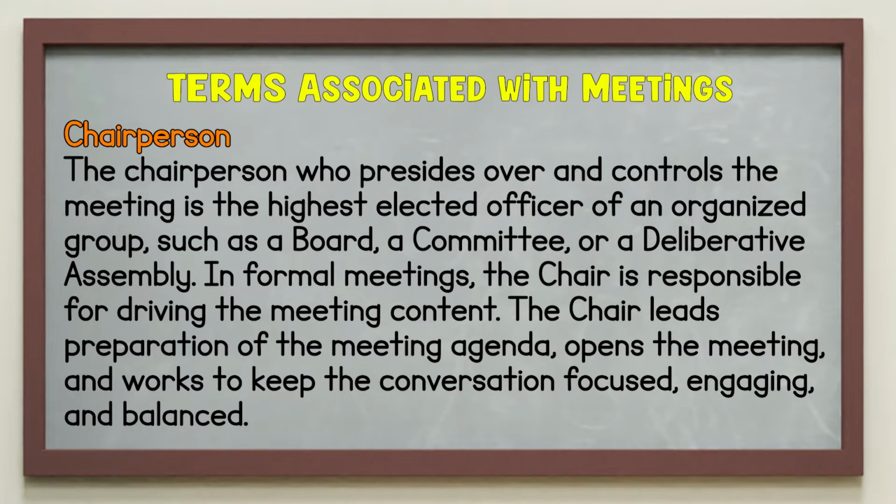Chairperson. The chairperson who presides over and controls the meeting is normally known as the chair. It is the highest elected office of an organized group, such as a board, a committee, or a deliberative assembly. In formal meetings, the chair is responsible for driving the meeting content. The chair leads preparation of the meeting agenda, opens the meeting, and works to keep the conversation focused and balanced.